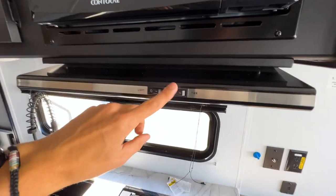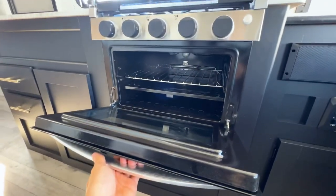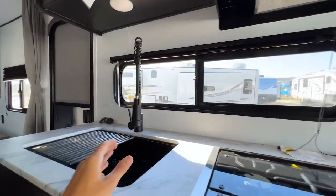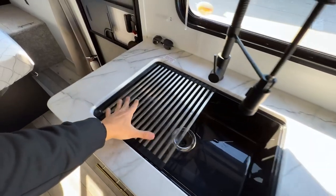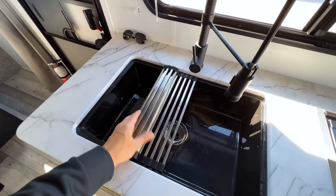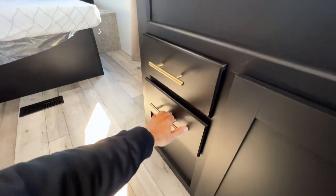You have the fan that vents outside the trailer, the three-burner cooktop, and a small oven — still very usable. There's a window on this wall so you can see out to your campsite. Nice black appliances throughout, and a black plastic sink with a roll-up rack that takes up half the sink space. Storage underneath includes shelves, a pull-out drawer, and another drawer.